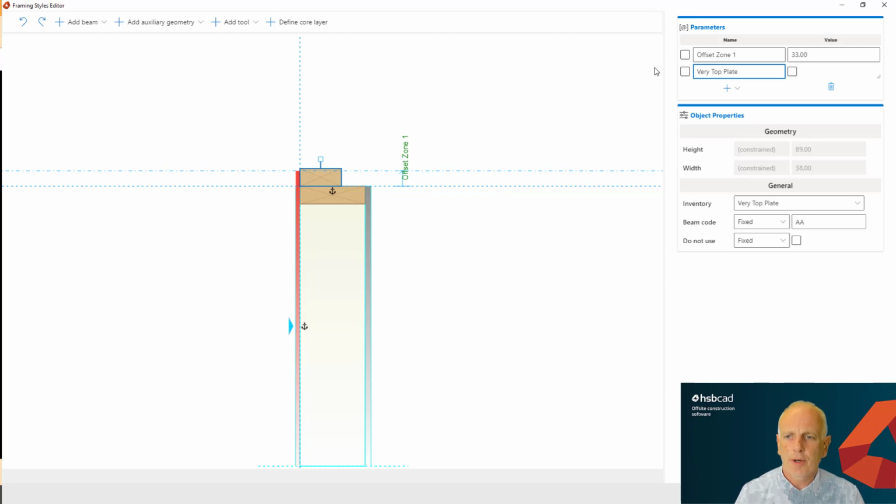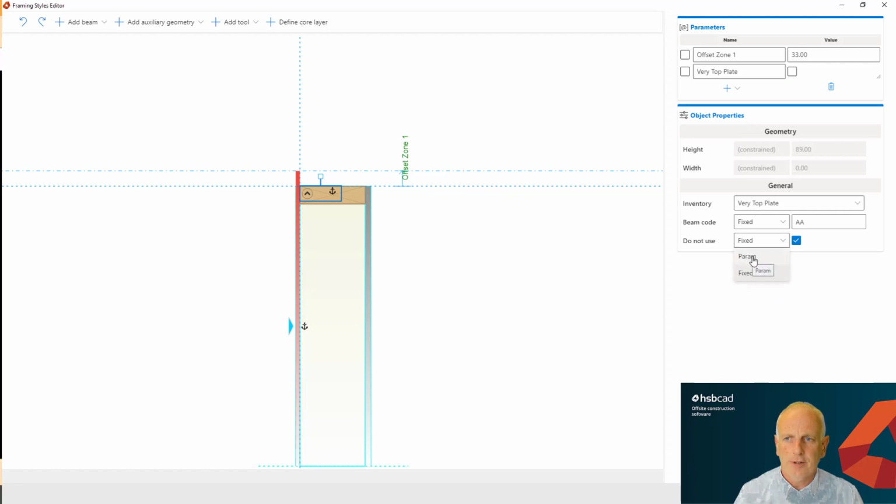And what we want to do is we essentially have an option down here which is called do not use, and it's currently set as fixed. And if I select that now, you will see that it's currently set as a fixed value.